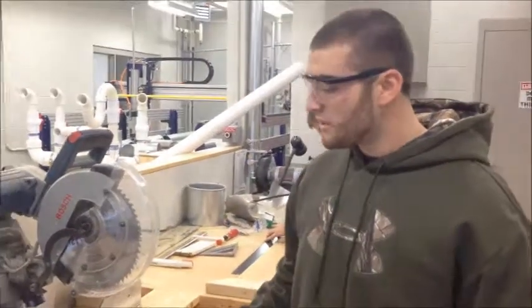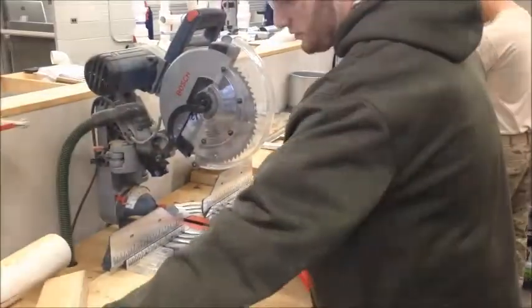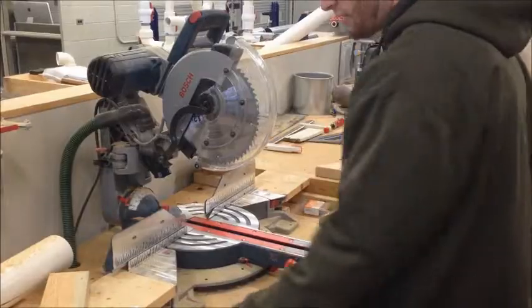Today we're going to talk about using the miter saw, and the first step is you just want to make sure your area is clear. So we'll get all this out of the way.